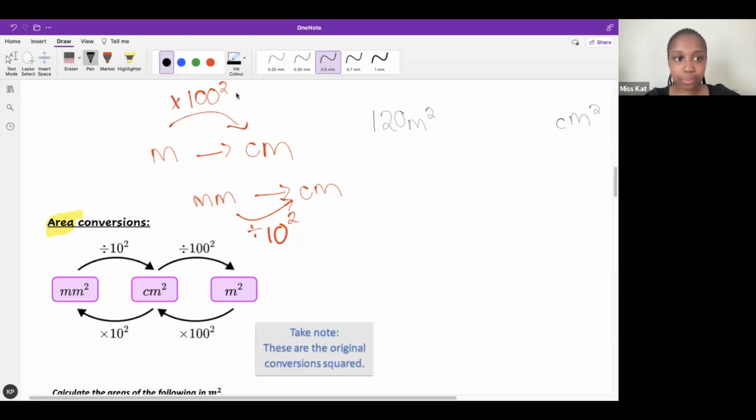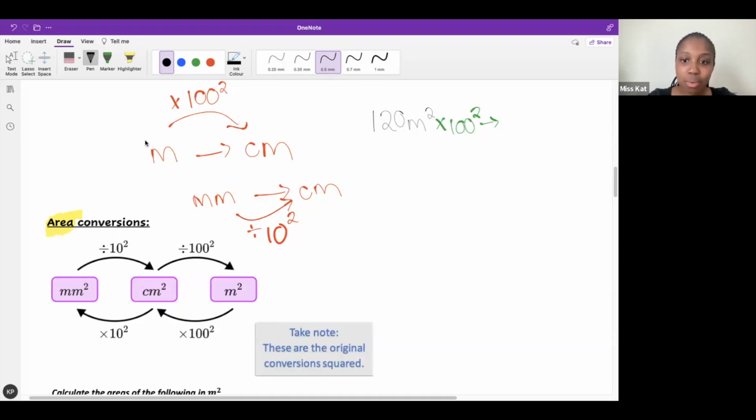By how much? Oh, you guys are getting it. So instead of multiplying by just 100, you multiply by 100 squared. So tell me, 120 meters squared is how many centimeters squared? I have to concentrate on my zeros and how many there are, and I'm supposed to write them. You guys are all writing different numbers of zeros. 1, 2, 3, 4, 5, 6.